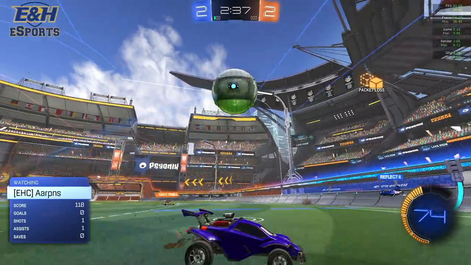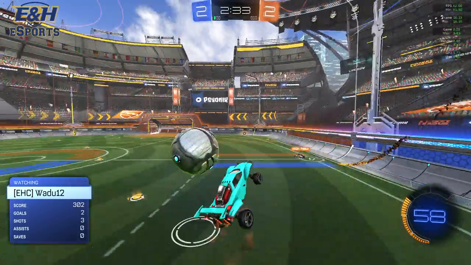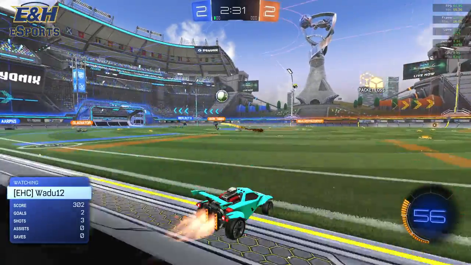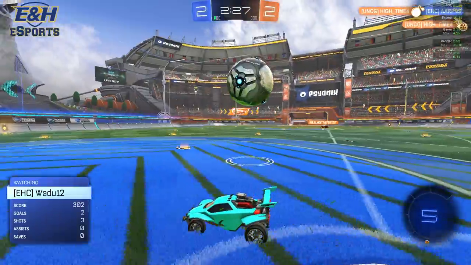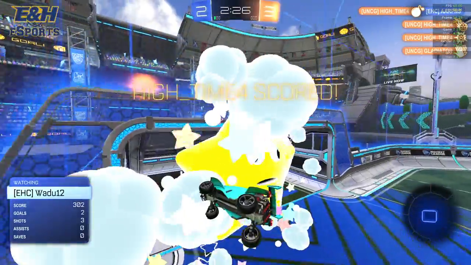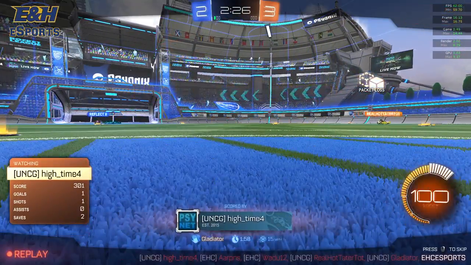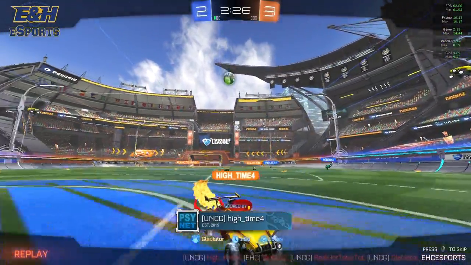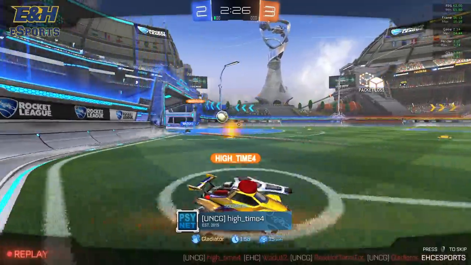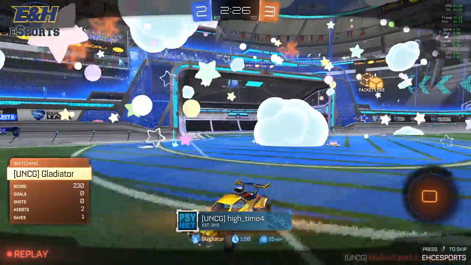So attempted a juke there. Doesn't quite work out. Got a 50-50 challenge there. Ball's in the middle of the field. Looks like it's potentially on goal here. Aaron does get blown up, but they cannot finish. Well, they can finish. So Gladiator just misses the ball there. And Colby is unable to get the save. But they do. This is a clutch demo here. You won't be able to see it on camera. Oh, it is. So High Time demos Colby there, or Aaron there, and they're able to finish off that goal.